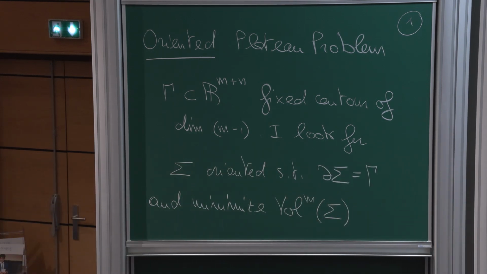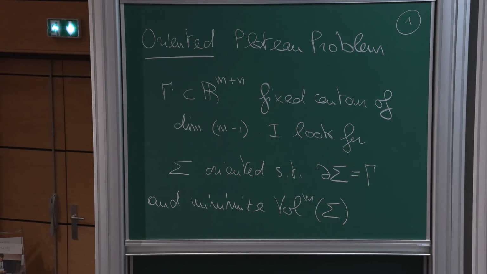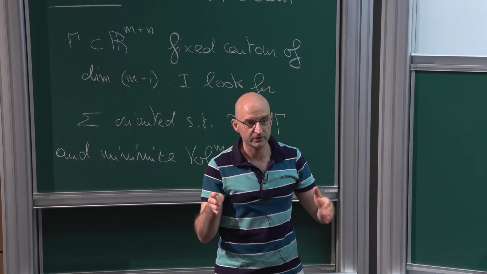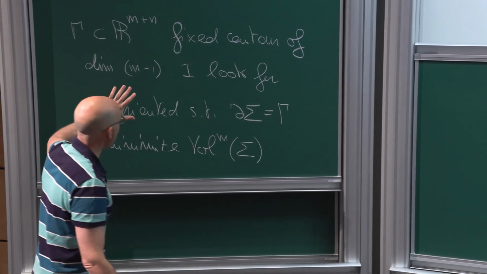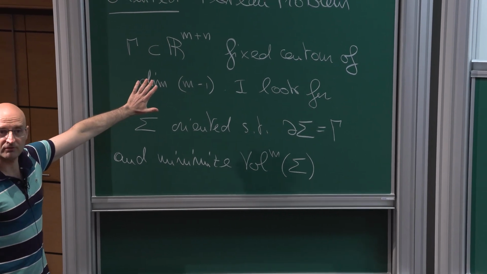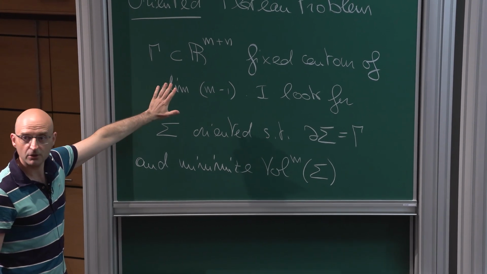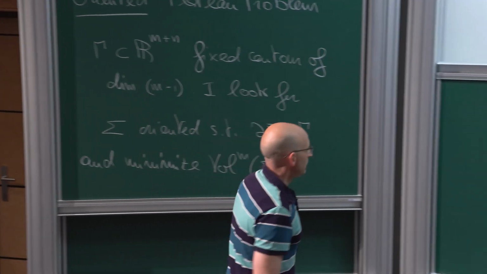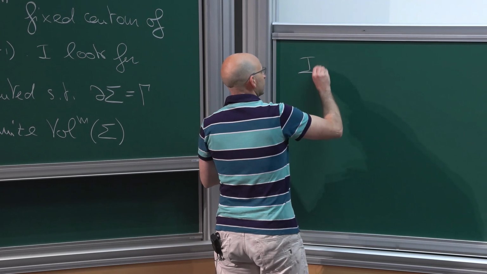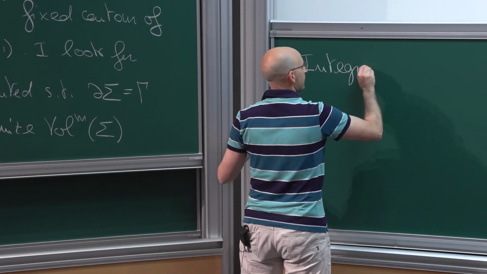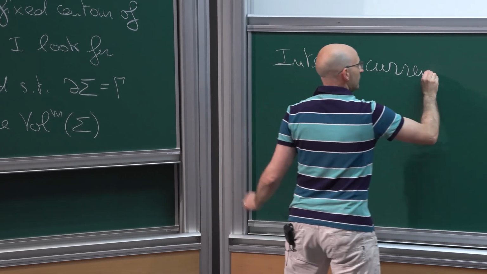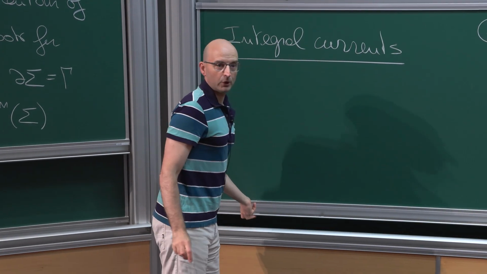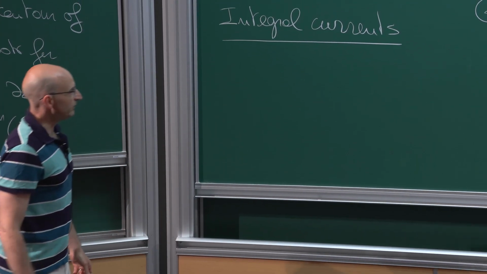Okay, so now how do I variationally solve this problem, in the sense of how do I find a meaningful class of surfaces in which I can actually run the direct methods of the calculus of variations, take a minimizing sequence of such surfaces and find a meaningful limit. So these are the so-called integral currents, for which I'm going to give you two possible definitions. One is what you would intuitively do.